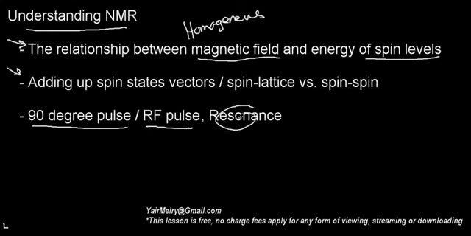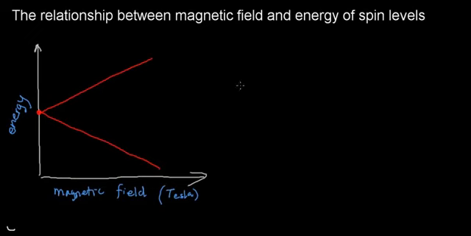And if everything that I just said makes no sense to you, although you watched the last video, just don't worry about it. We're going to make our way in baby steps explaining those different terms, I promise. So let's get started. The relationship between the magnetic field and the energy spin levels.